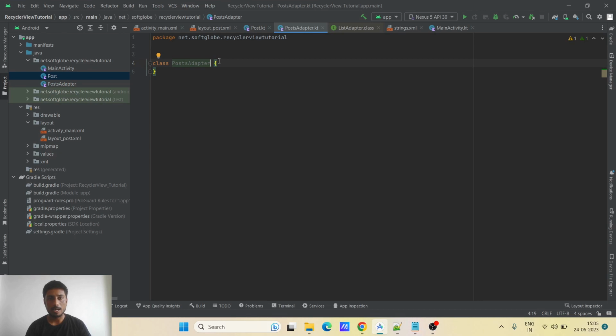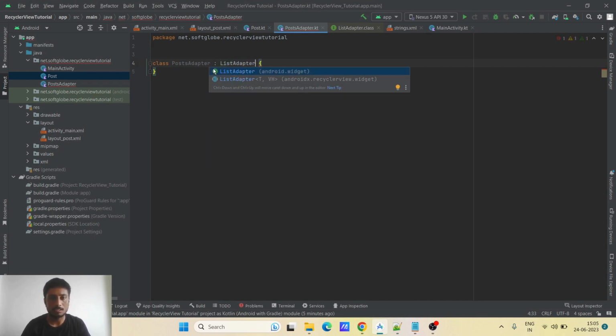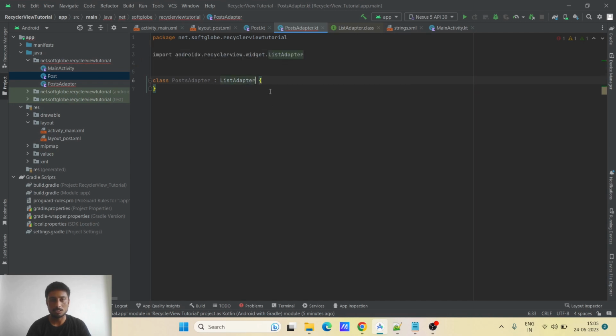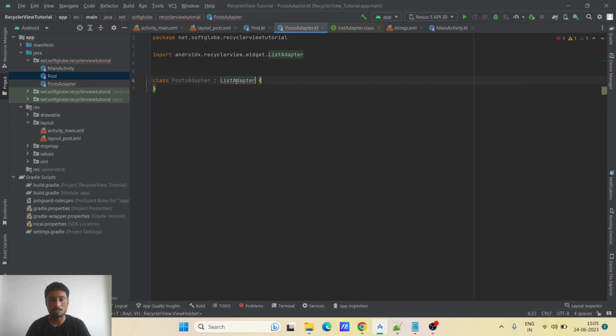So coming back to the adapter, we'll extend this adapter from the ListAdapter, but make sure there are two imports for the ListAdapter. One is from android.widget and another is from androidx.recyclerview.widget. So we need the second one, which is coming from recyclerview. So just click on this one. This ListAdapter is actually inherited from recyclerview.